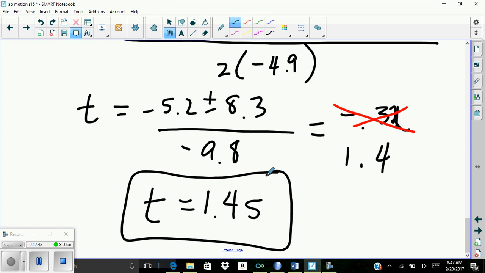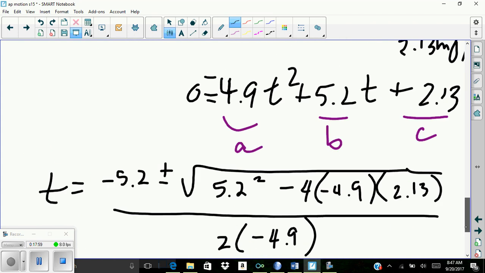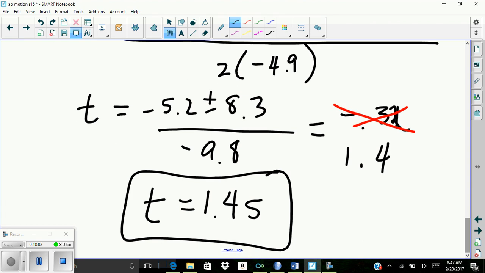Okay, this is very complicated. I don't believe you're going to ever see anything like this on the AP exam. But just in case, this is how you would solve it. Okay, so this is almost like a worst case scenario kind of problem of what you could see on the AP exam. Okay, so now at least you know what to do if that happens.